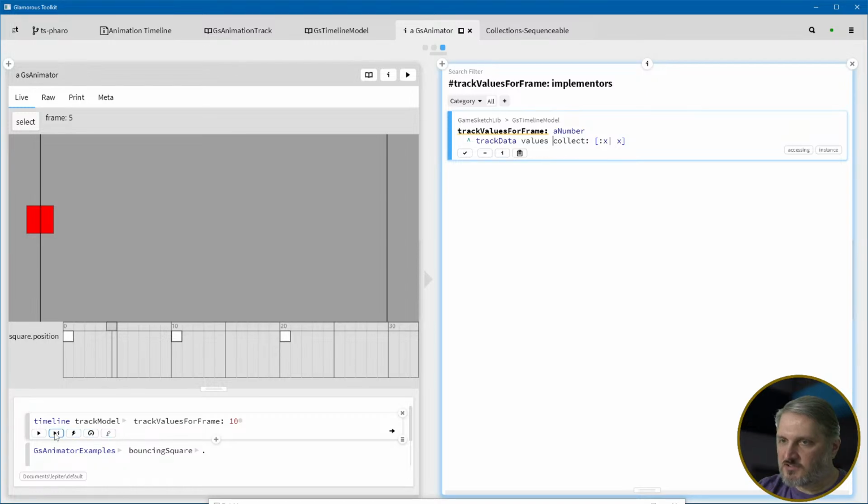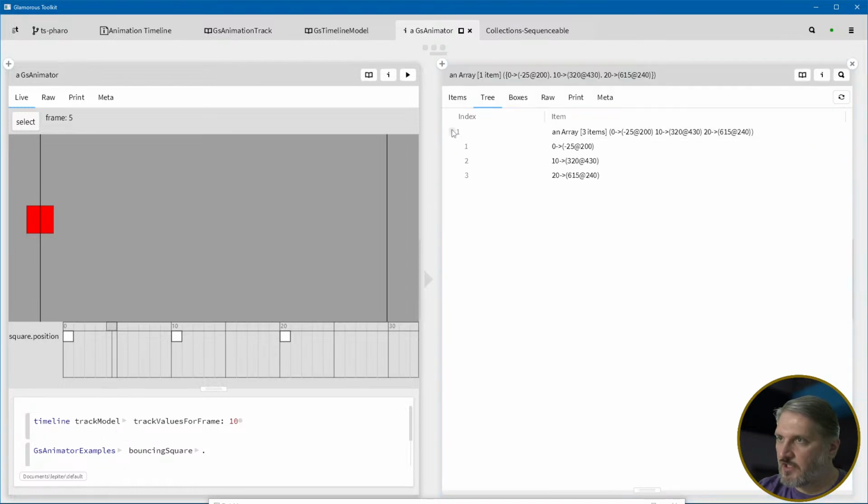When I run that now, I should get just the array, right? What I want is to efficiently index into this so that I can get the correct value here. But for now, I'm just going to loop through all of them.